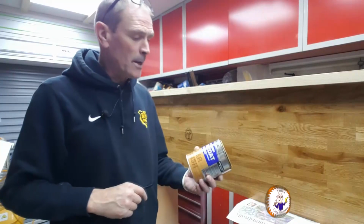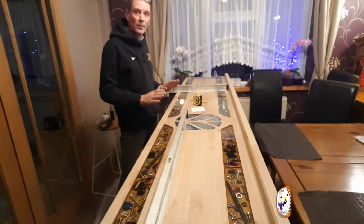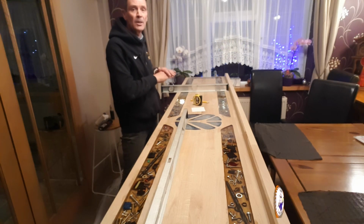Right, so the bottom has now had a coat of this, which went on really well. So this is polyurethane satin. I'll leave that overnight and then I'll get back to this at some point tomorrow. Okay, so now we're back in the dining room where it's a little bit warmer than it is in the workshop. What I've got to do now is the bit I've been putting off, floating resin across the whole thing.